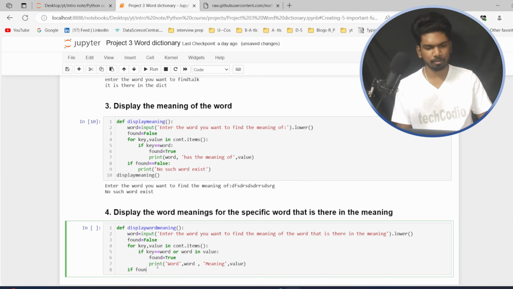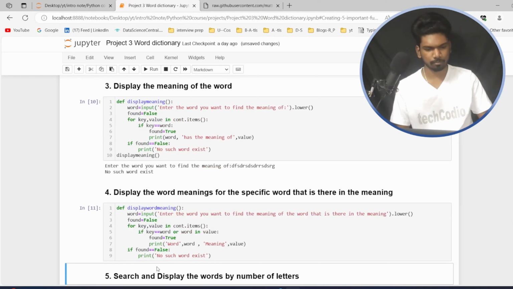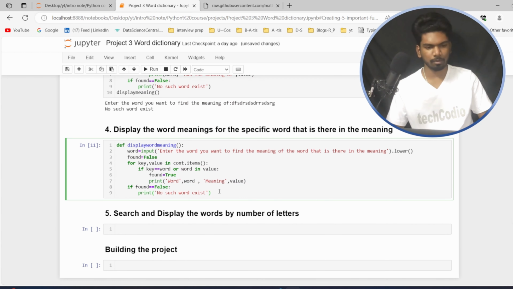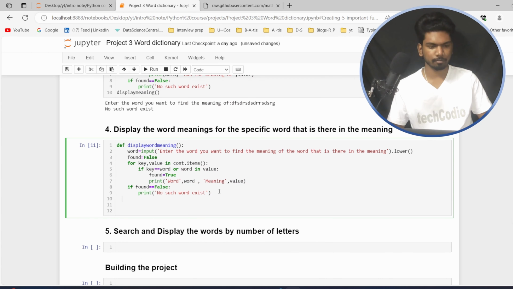If found equals to false, I want to print no such word exists. Now I want to call the function, display the word meaning.